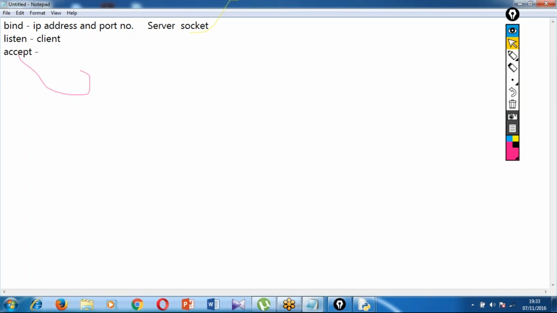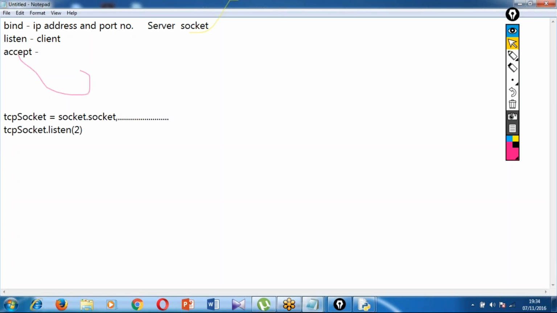If you remember, we are creating a TCP socket by simply using socket. So we have created a socket over here. Now by using TCP socket dot listen, we are listening for the number of clients, let's say two.